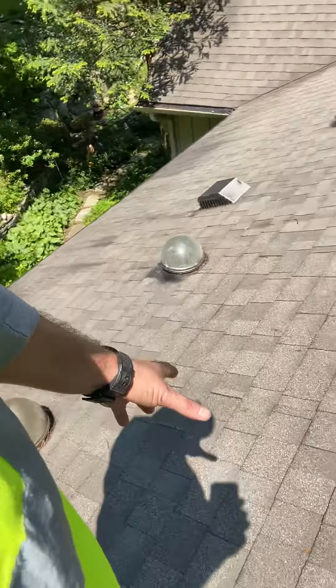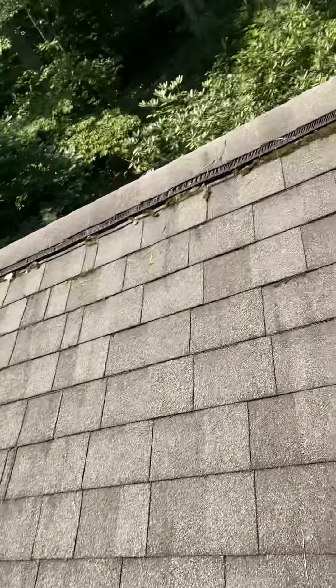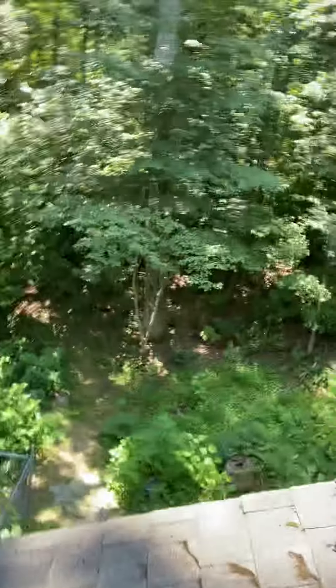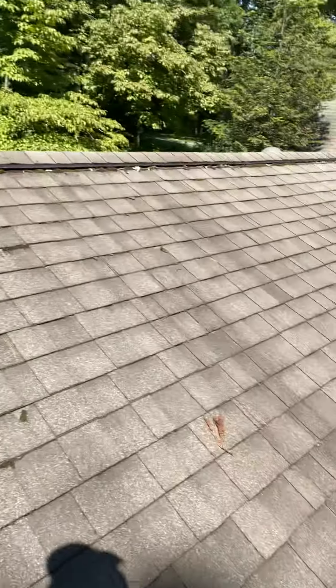On the catty corner side over here, we've got nails too close to the seams. We've got seams that are racked, so that's not installed properly either. That shingle just kind of came apart in my hands — I don't know if it's ready to start moving or what. Yeah, we've got rack shingles here going up the roof on this side as well. Whoever was racking these shingles is going to make this roof really weak and cause it to fail before its time, unfortunately.